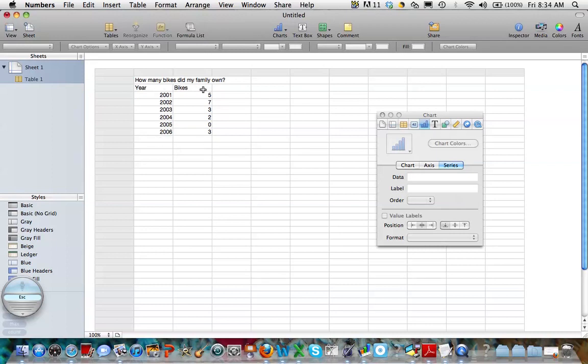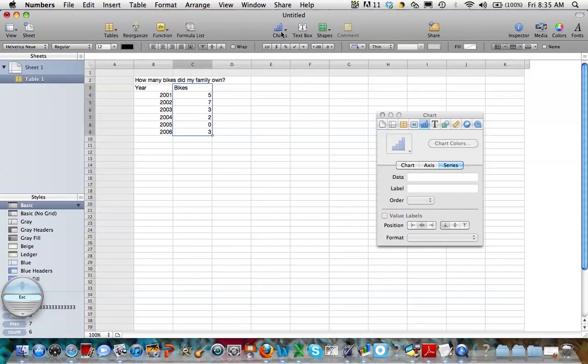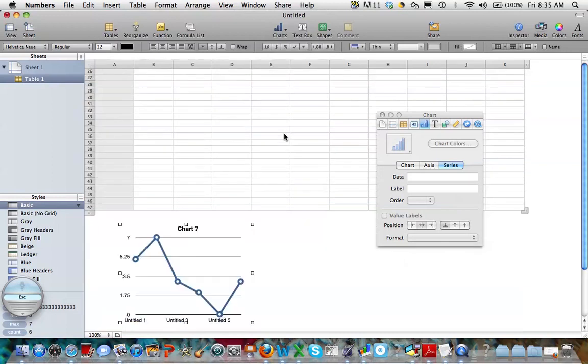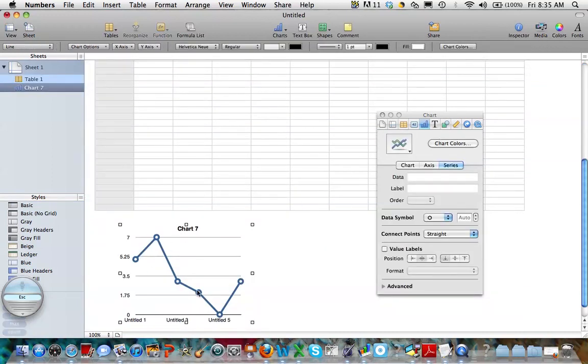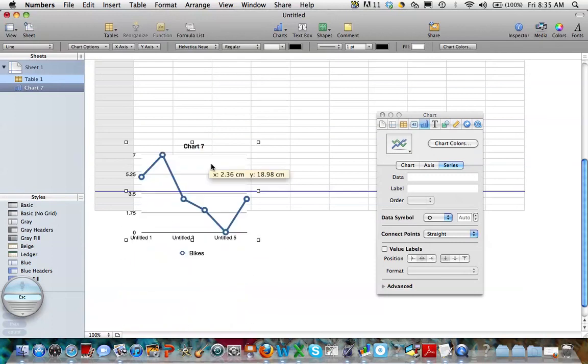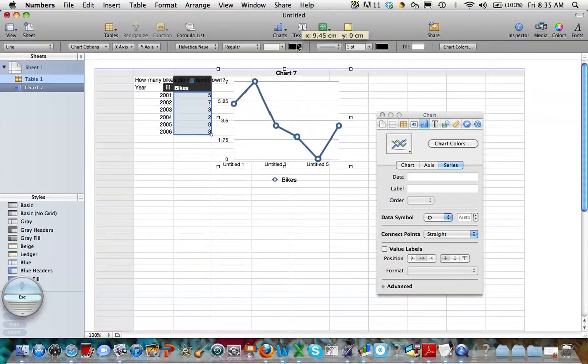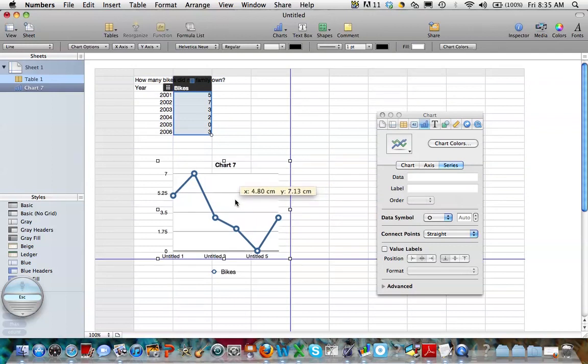When you've got data that is numeric for both values, you need to only highlight the one that you're interested in. Okay, it's different from making other charts. So because I want to look at the change in the bikes, I'm going to highlight that column and I'm going to create a chart from that. Make my line graph, and this time you'll see that it appears a little bit more like we want it to. I'll move it up next to the data so that you can take a look at it next to the data. So there's my chart. Okay, it's got the bikes, it's got the info on here.